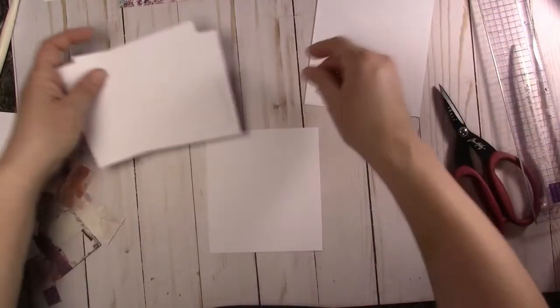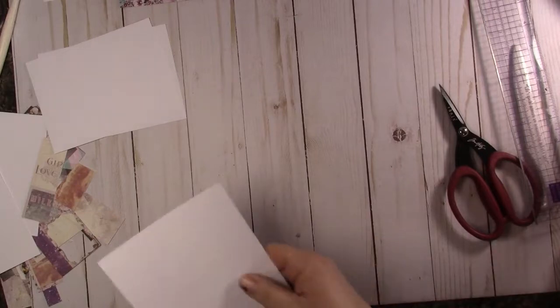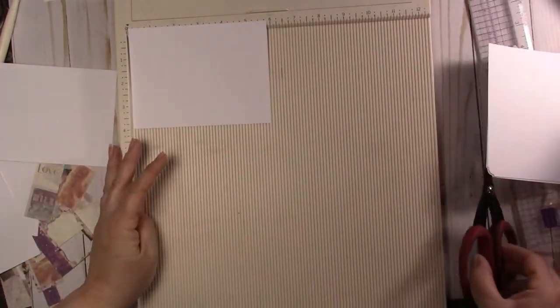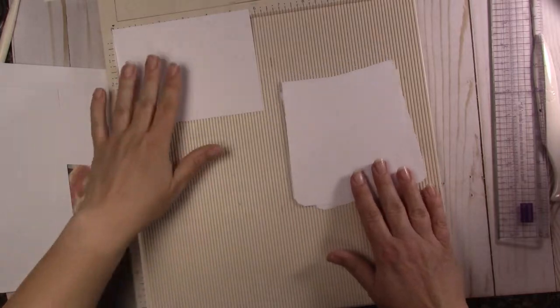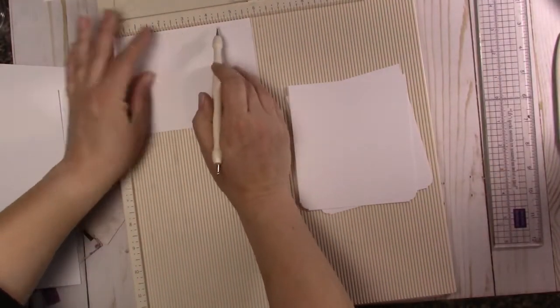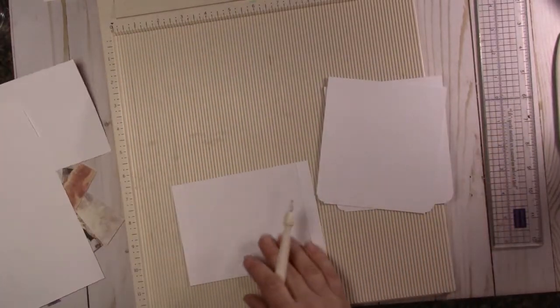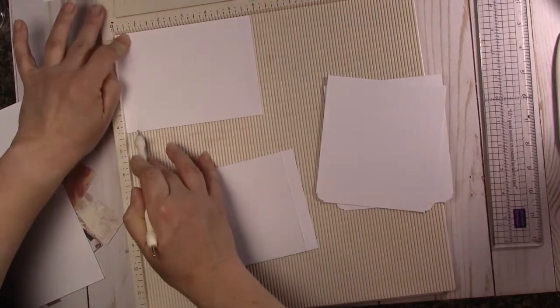Okay, first thing I'm going to do, I'm going to put these off to the side. I'm going to go ahead and punch these because I'll forget. Then I'm going to put these scissors away. This is how my desk gets messy. Don't know where my little cover went for my scissors. Well, I shall find it. And when I do, I will put it on. 1/2 inch at both sides. If I get into quarters, sometimes I just flip the paper over because I'm too lazy to count. But it's a 1/2 inch on both sides. There we go.